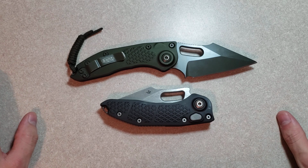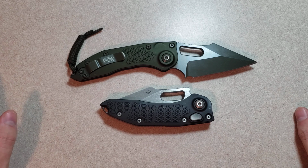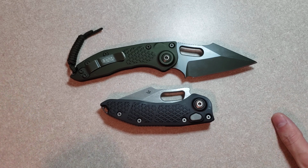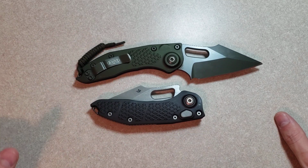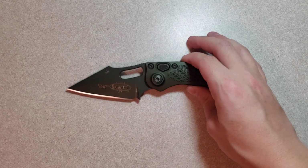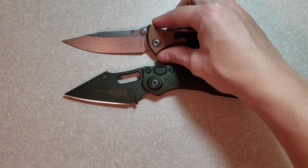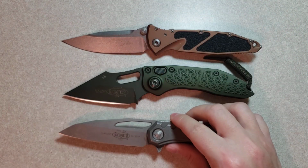It's kind of along the lines of a Strider SMF, a Mini Manix 2 from Spyderco. It's just a big, overbuilt knife. So, with that being said, let's get into a size comparison. Got the solid OD green one here. Let's get some Microtechs in. Here it is against the SOCOM and the Sigil.